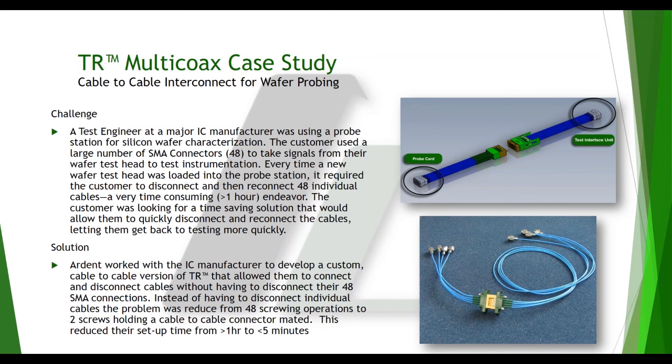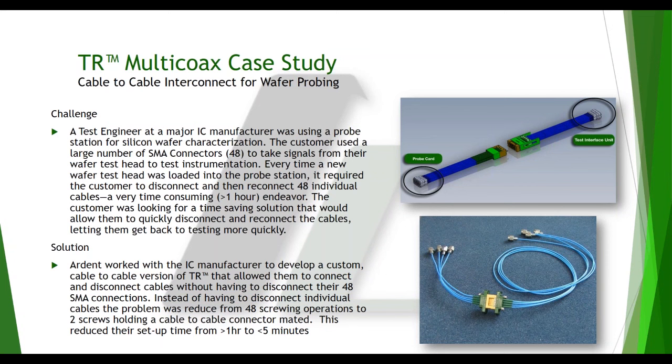The last application is the cable to cable. This is where a customer had a probe card that went off to their tester, and the probe card had 48, I think, channels on it. And each one of those channels was an SMA, not an SMP, a screw down SMA. So in order for them to change their duct card, they had to unscrew 48 different channels. It took them a long time, as you can imagine.